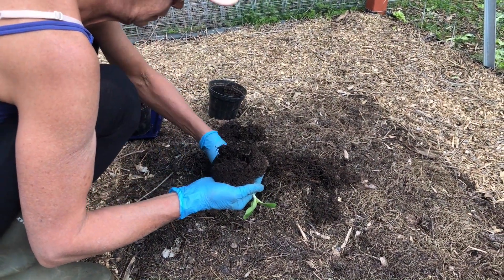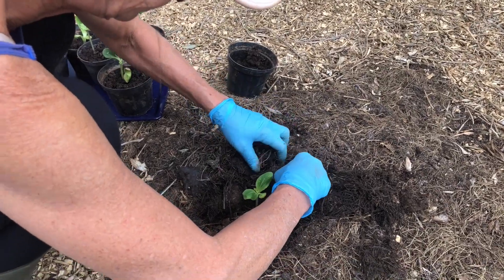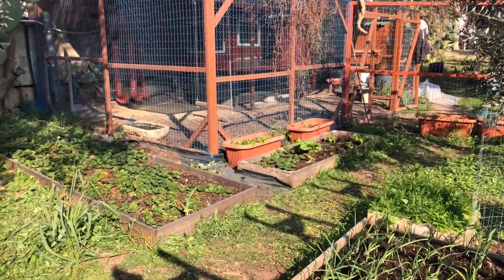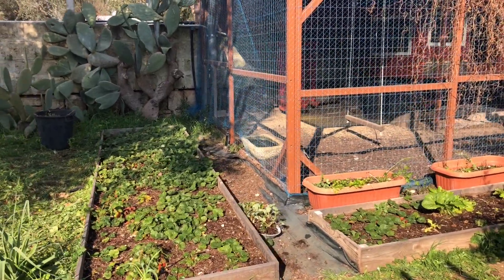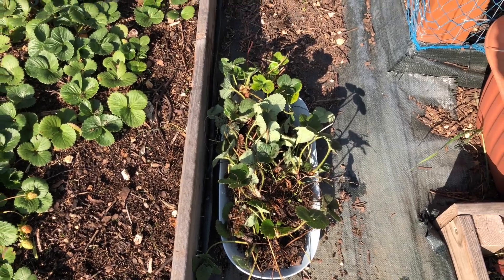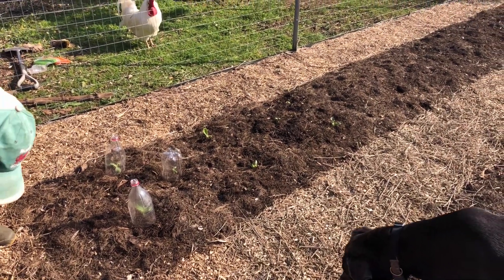First one going in. Does that mean we get to drink wine? Yeah. There we go — one down, many to go. Mandy started tidying up the strawberry bed, clearing out — there's just too many plants in there. She's already taken out 18 and you can't even see the difference. Those all have to get planted somewhere now. Protecting the freshly planted zucchinis from insects, cold weather, and dogs.